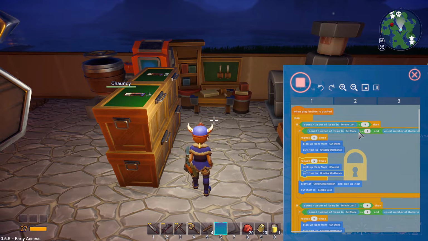So it will grab 5 from cut stone. If it's less than or equal to, then it knows it can do it. Repeat 5 times. It's going to grab 5 cut stone and put it in the bench. It's going to grab 5 charcoal and put it in the bench. Then it's going to craft and then put the item in sellable loot.